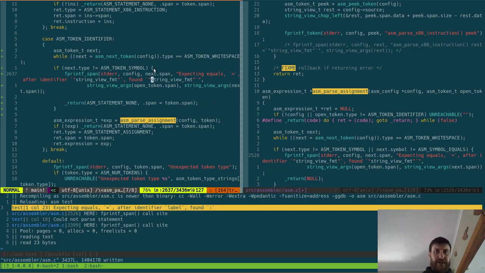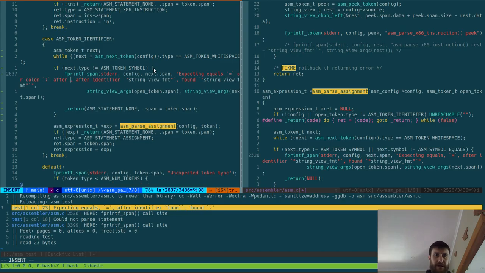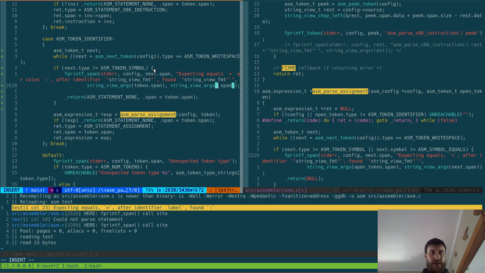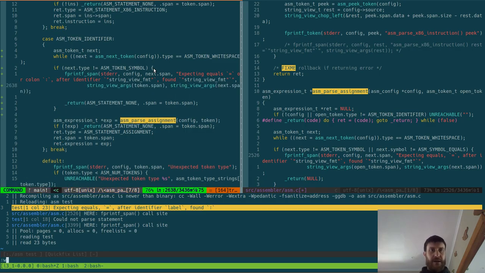And expecting equals or colon after label after identifier, found whatever we found, and this found is just token.span, and this next is going to be next.